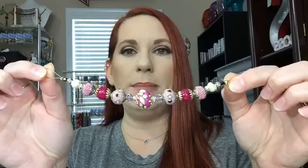Yesterday we used the red, black, and white bead strand. This one is more of a pinky with different shades of pink and then the cream, and there are little pops of black here and there throughout, like the boho beads and on the ends, so you can definitely work your black into this. And then the little two-tiered mini mix has some tencha beads in it, which I love. I love tencha beads, right?